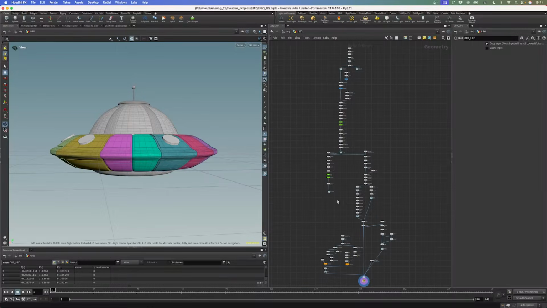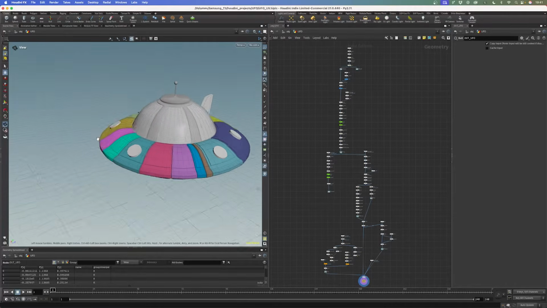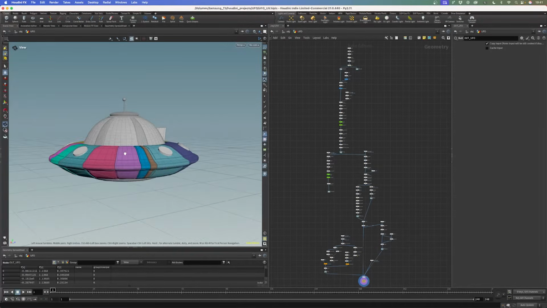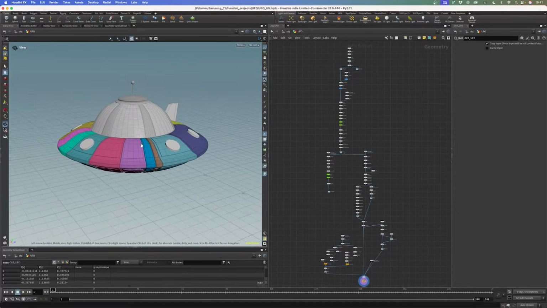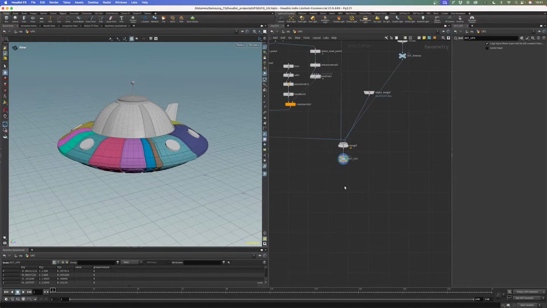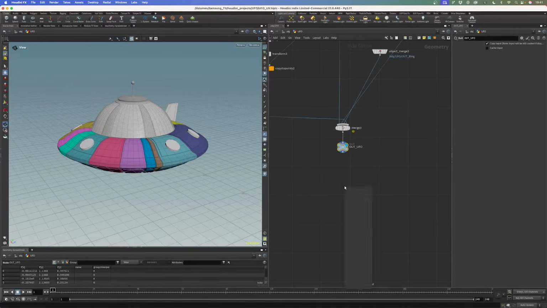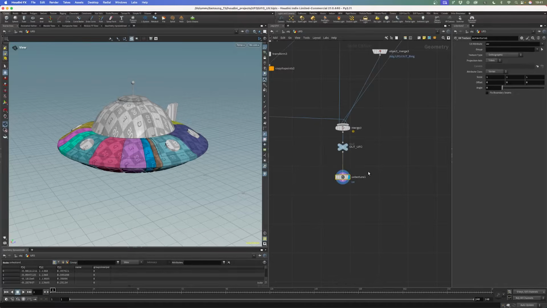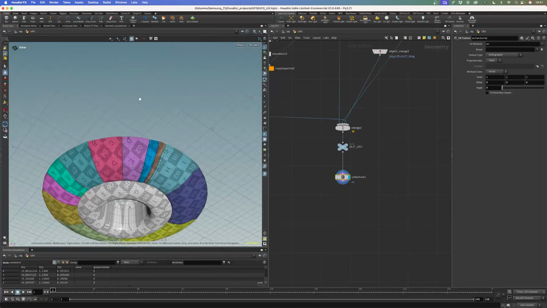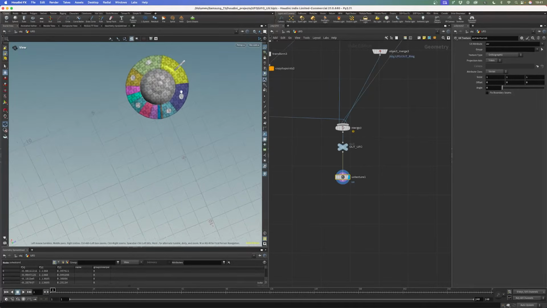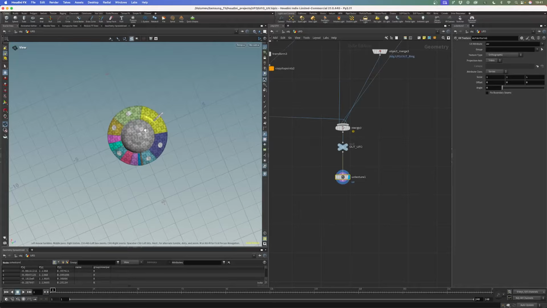Here in Houdini I opened up our little UFO model again, and now we want to texture this bad boy. So what is tempting to do is to attach a UV texture node at the bottom, and you will see that this texture is going to be orthographically projected onto our mesh. And the projection axis for this is the y-axis. So we will basically look from the top at our object and shoot down our UV coordinates.